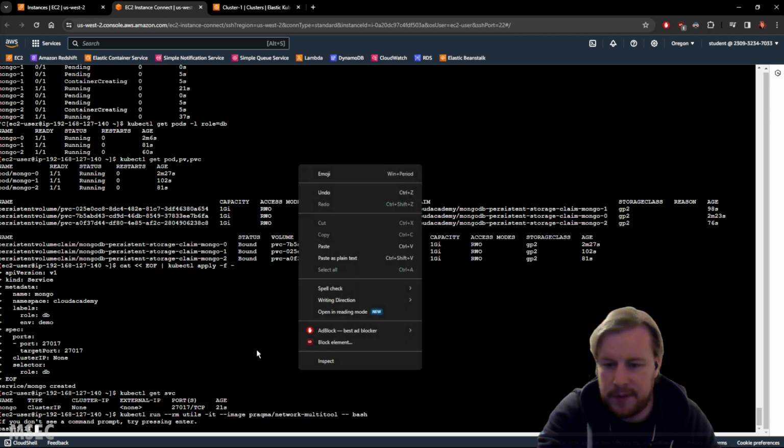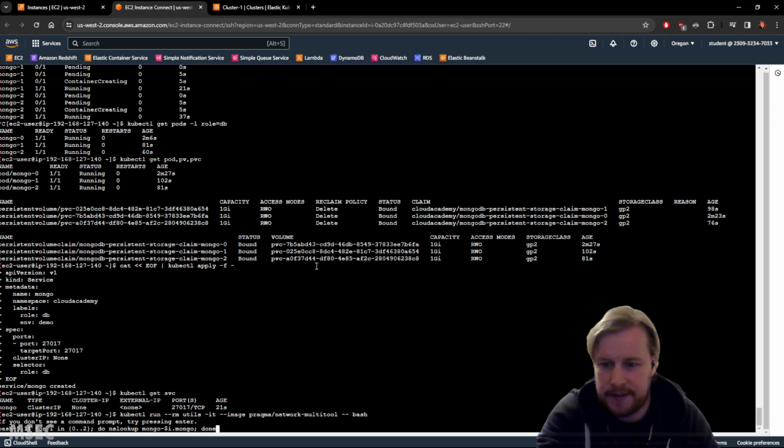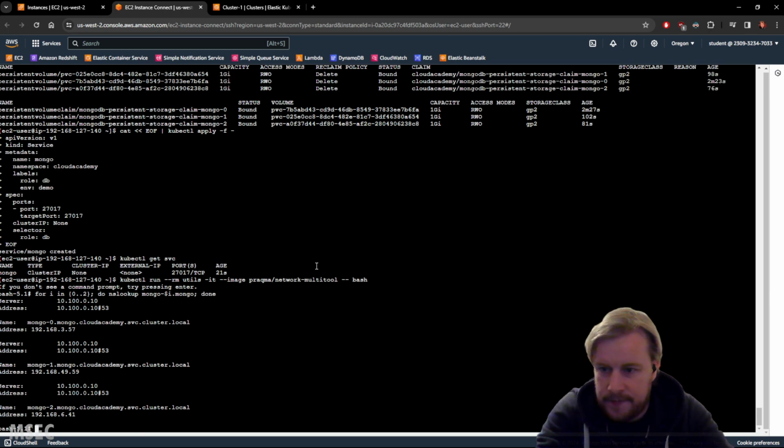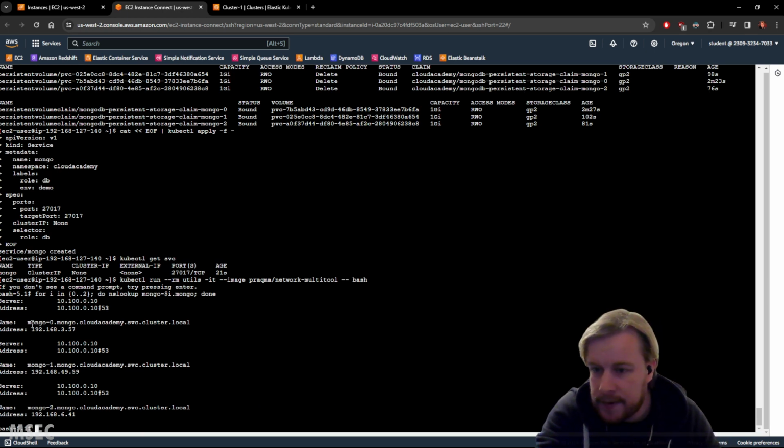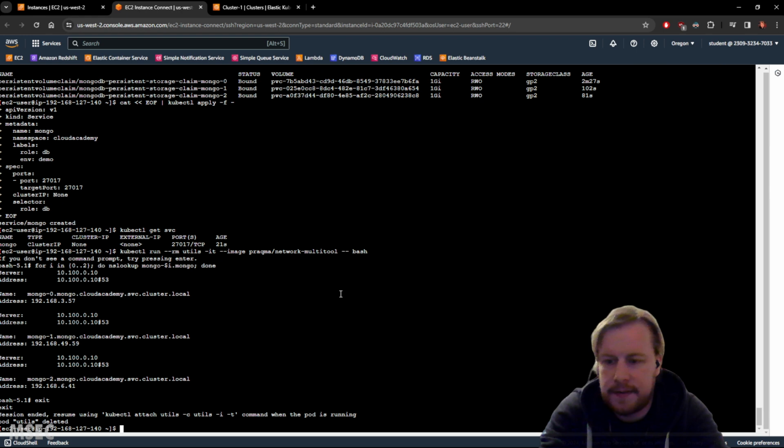It's actually giving me a full command, so we're just going to run that. So this will confirm that the DNS records have been created successfully and can be resolved within the cluster. One pod exists behind the headless service, and we can exit. So exit.